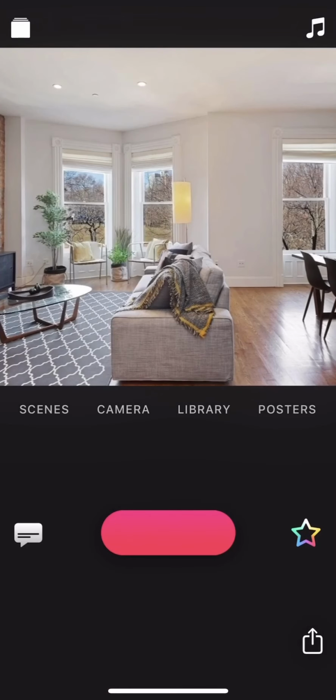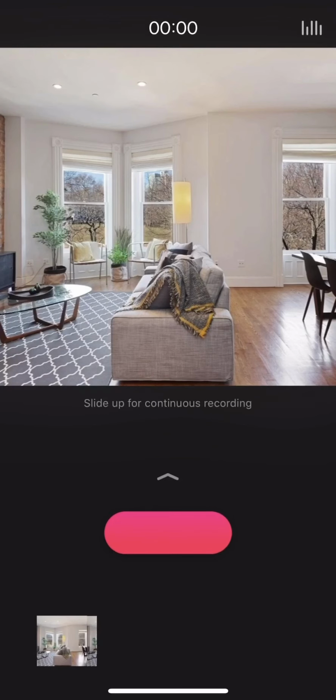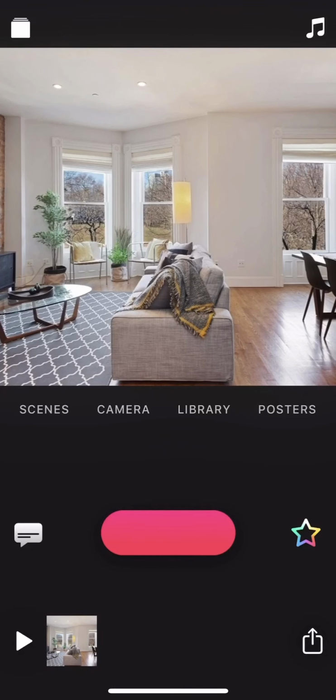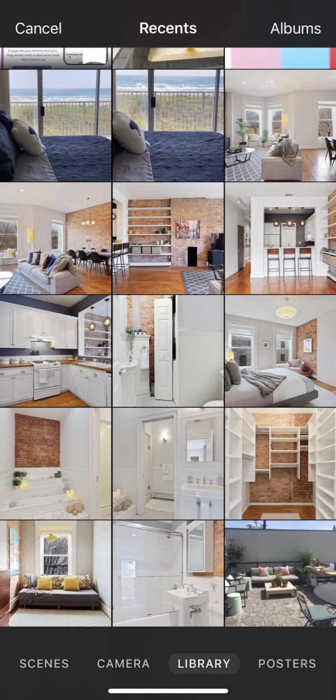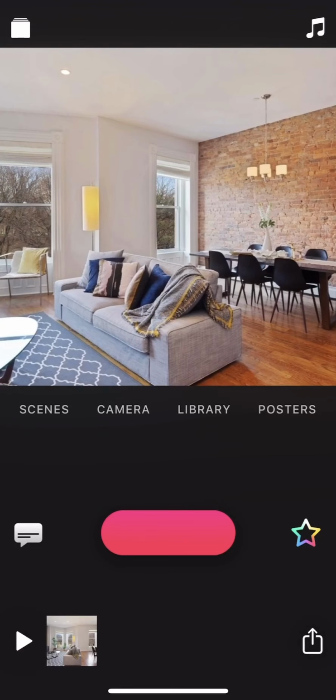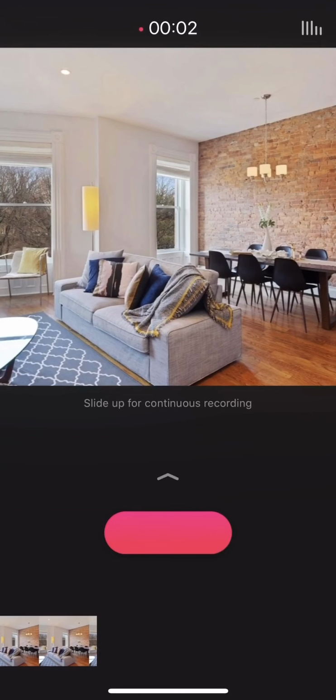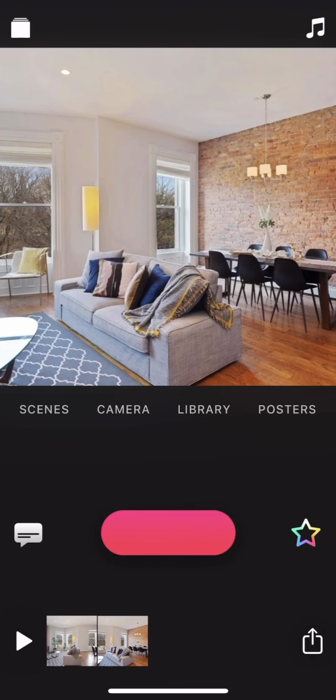After that, you're going to select your first picture. So I'm going to select this picture right here, and you're going to press that big red button. For each second that you press the button, it's going to be a second that the video will be created, right? So 1, 2, 3, release. My suggestion is to keep each picture there for between 3 and 5 seconds, depending on how much you want to show. So the next one, you go to library, select the next picture. 1, 2, 3, release. It is that easy.